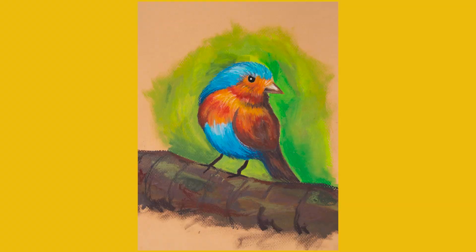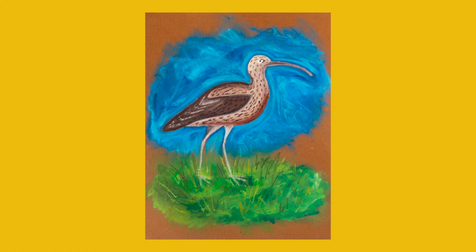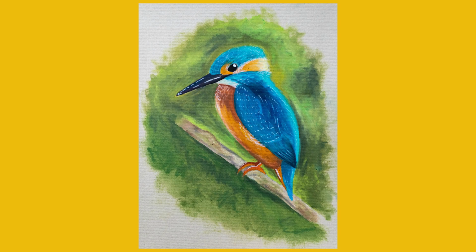So this year for my birthday, as a treat to myself, I upgraded to a bigger pack of the Caran d'Ache oil pastels, and oh my god, it has made me feel so creative. It's inspired me so much. They're so easy to work with and blend with each other, and they're really fun. I've been doing a series of bird drawings with them, and now I figured I would try something smaller, more detailed, that I have to be a bit more precise with, and less textured, and try a beetle.